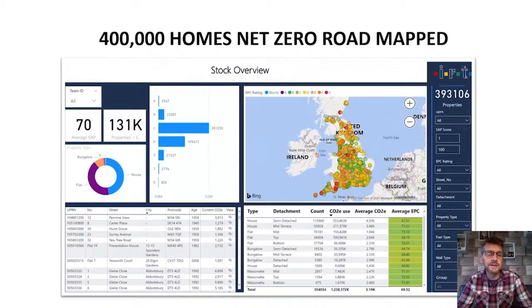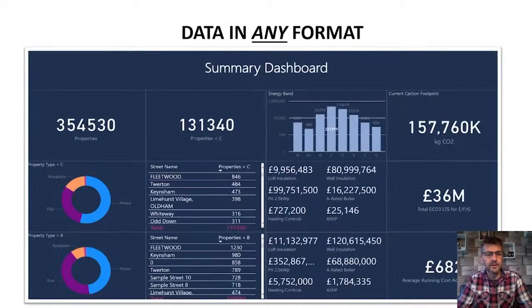We've now got it to a point where you can draw a polygon around an area, and when that polygon closes, it gives you detail on all the homes within it — for example, there are 5,822 houses that qualify for £4 million of grants. You can break that down and slice and dice it any way you like. The platform currently maps about 400,000 houses. Down the right-hand side, you can filter — for instance, show me just semi-detached, off-gas-grid, D-rated homes that qualify for funding in a Birmingham postcode — and it breaks it down right down to address level. You can interrogate it in any way, including filtering by available grant funding.